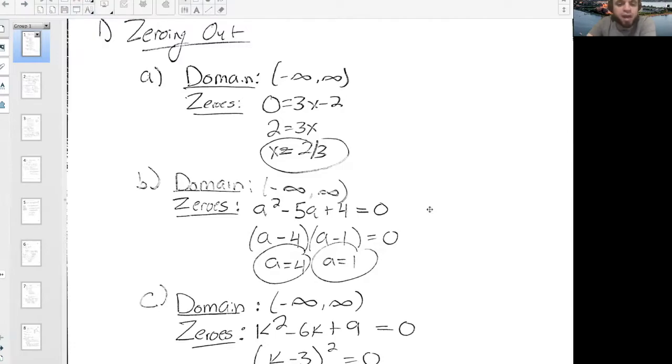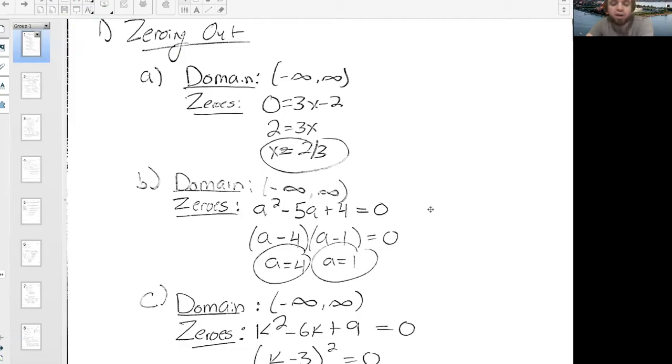So for example, in A, B, C, and H, there are no denominators at all. So that would not be a concern. And similarly, there are no square roots. So that would not be a concern. So absent those, A, B, C, and H should automatically be considered all real numbers. You shouldn't even think twice about that. There's no denominators, there's no roots, so there's no possible issues that we could come up with that would cause a problem in terms of plugging in numbers. Okay, so there's got to be no doubt in your mind there.